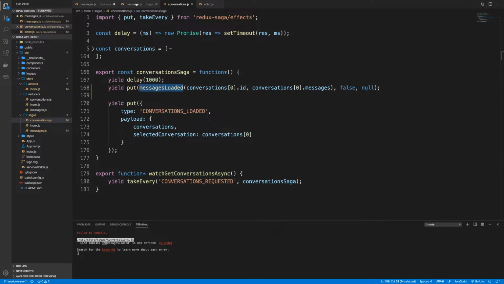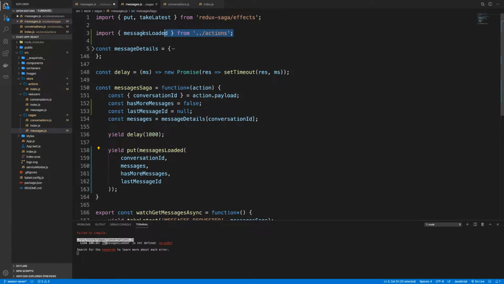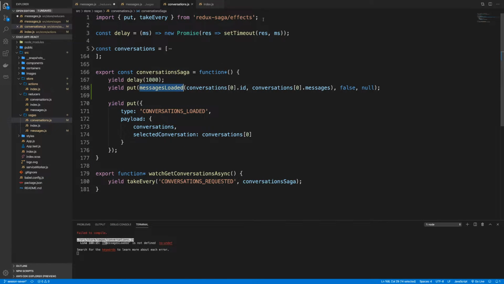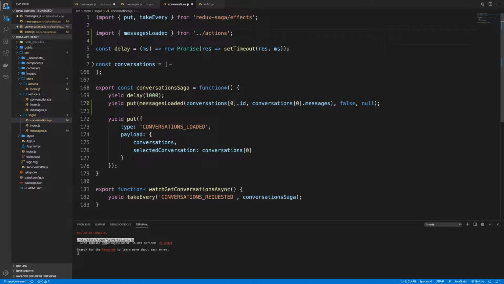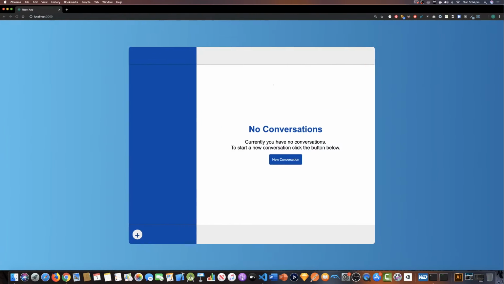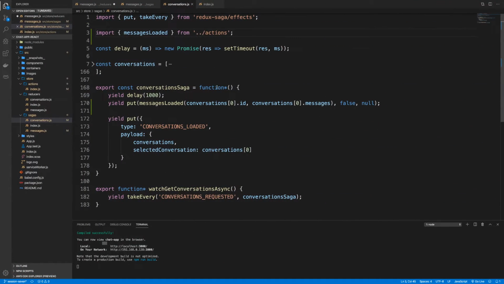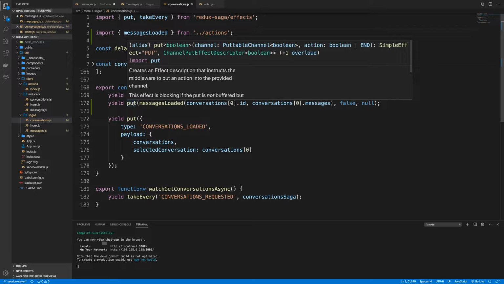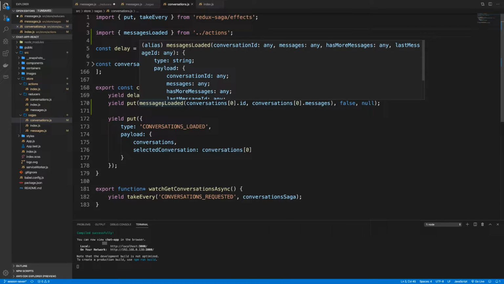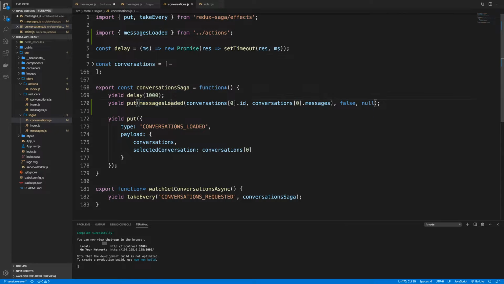So if I come over to my messages and I grab this same part here and just pump it in here. So hopefully everything should still work the same, but now we've added in a couple more extra fields, and looks like I've broken something. Put channel action argument. Oh, okay. All right. So we can't just call that method. It won't let us just call a method there. Oh, that's disappointing.